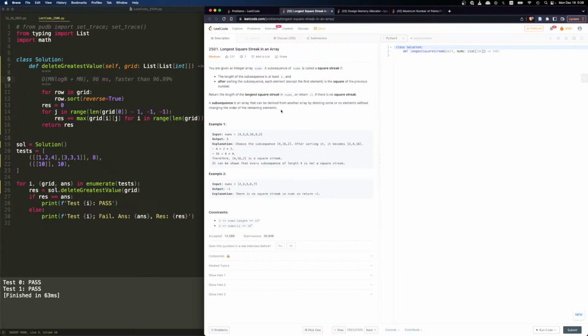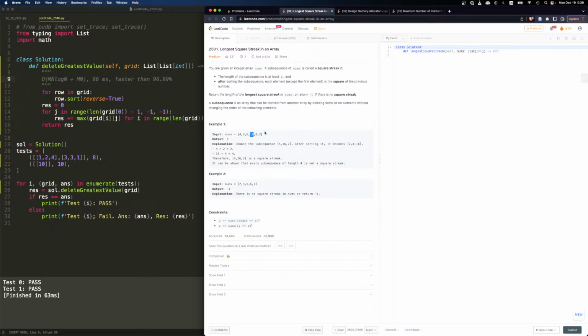Okay, because we can sort them, it doesn't really matter where they occur. So for this case, we have 4, and we ask, is there 16? Yes, we have 16. Do we have 32? No, 16 squared is not 32. Because we can sort, so we can always change the order first. So if we change the order, we get 2, 3, 4, 6, 8 and 16.